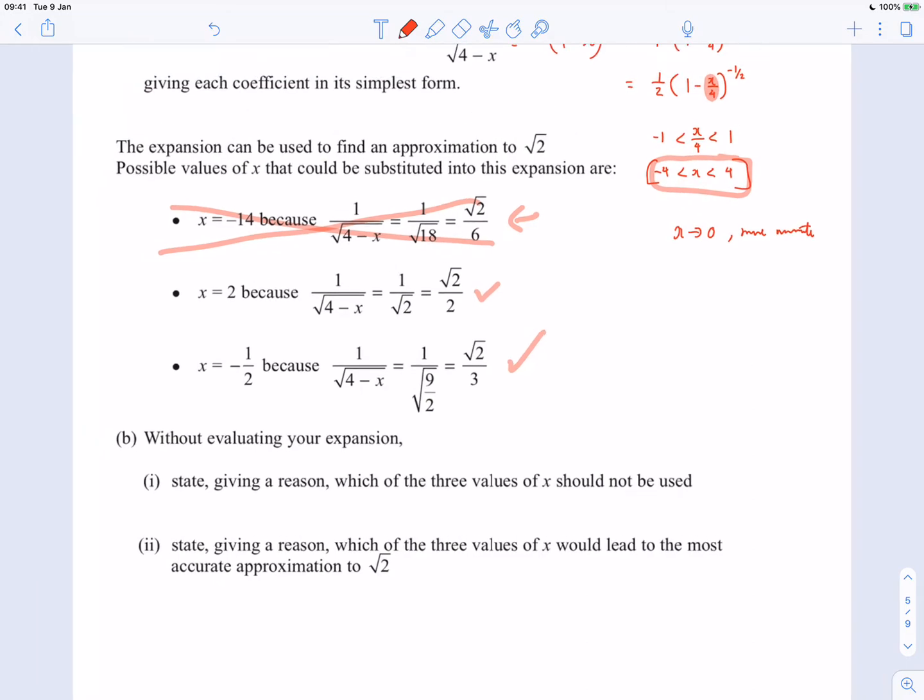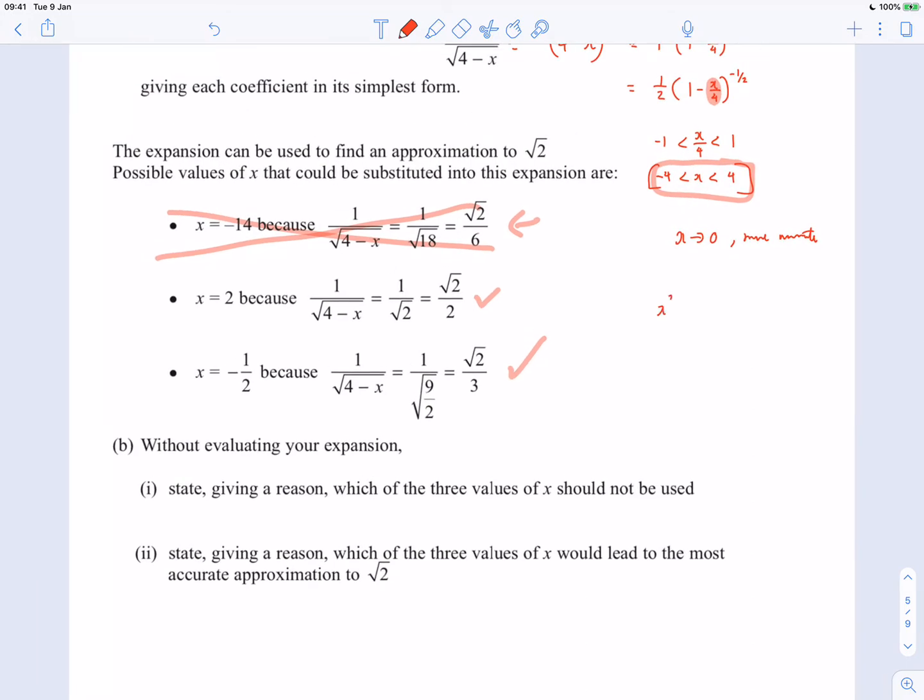And the reason for that is because when you square things or cube things or raise things to a power for which they're closer to 0, then each of these powers tends to 0 quicker. And therefore, you don't need as many terms for this series to tail off and die off. It approaches a more accurate representation quicker. So the question becomes, which one is nearer to 0? Is it 2 or minus a half? So clearly minus a half is the one that's nearer to 0.